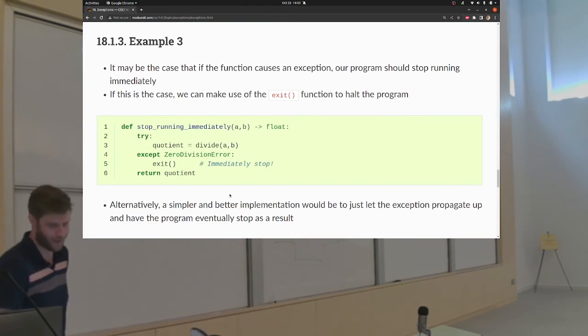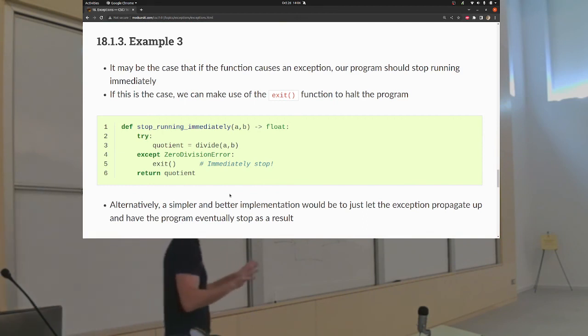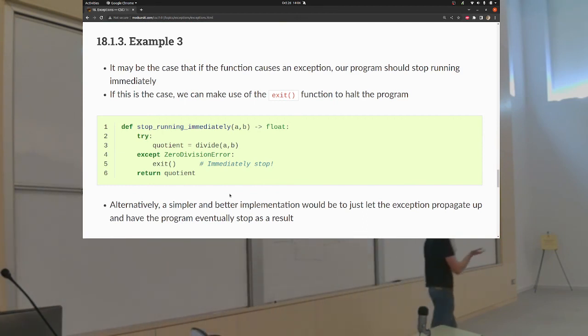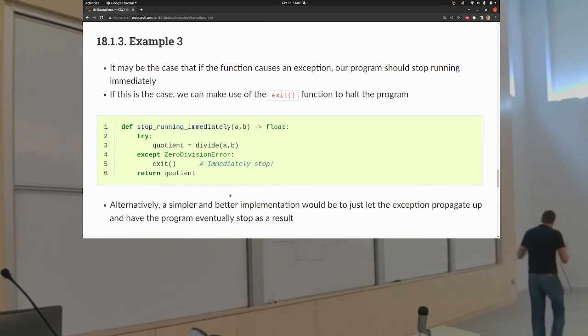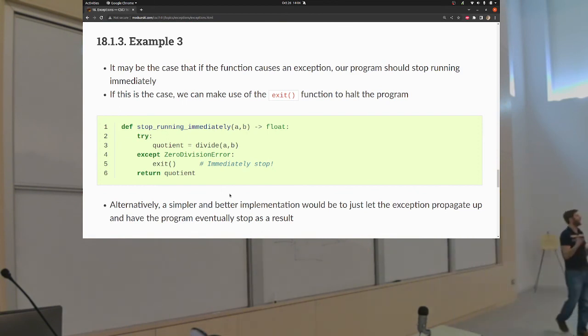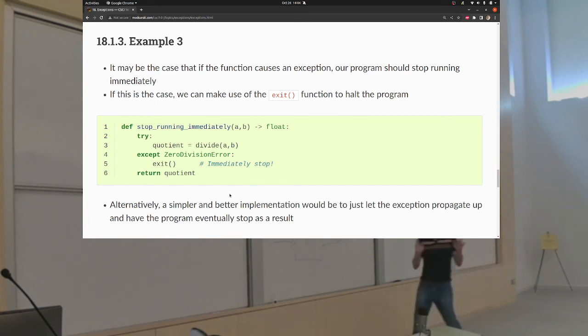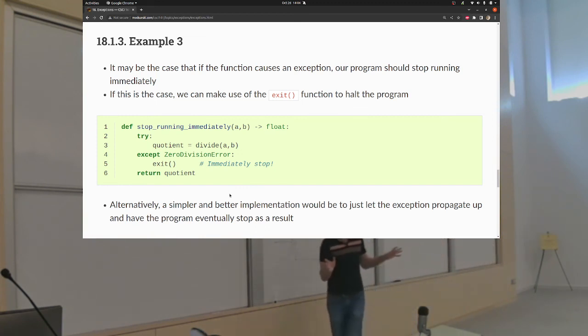Here's a third example. Maybe you have some very important medical equipment that is applying radiation therapy to someone. And for whatever reason, somehow, it got bad input. And if it gets bad input, you do not want this radiation therapy thing spamming radiation out to people.